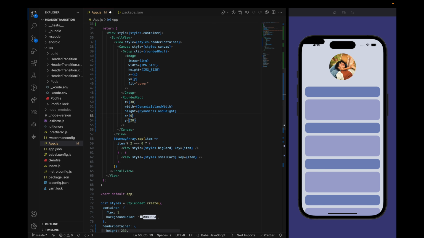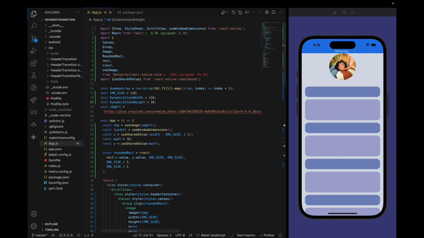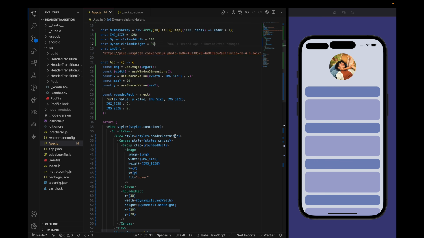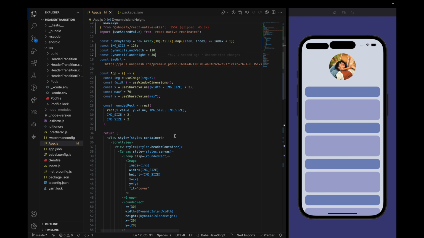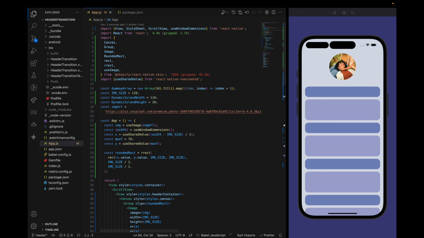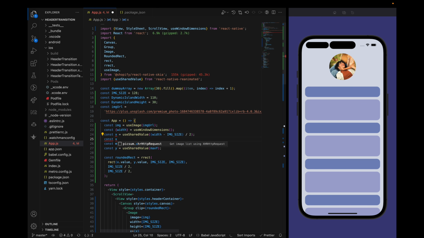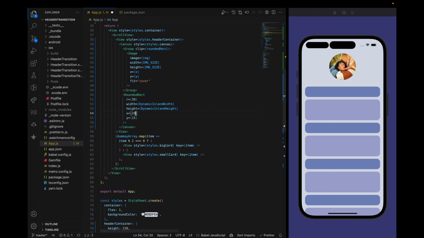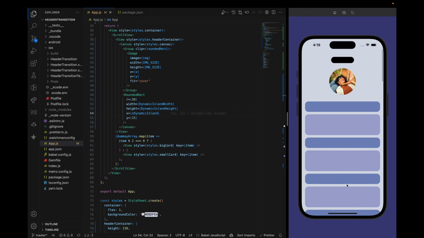So if I move this to 20 and again this to 20, you can see our height is a little smaller right now. So to make the height equal to that, let's make it 30. Yeah, so now it looks good. And now let's align it behind the dynamic island. So y will be 15, let's say. Yes, 15 is good. And x will be const x dynamic island is equal to... so if we do this, our rounded box is now hidden behind the dynamic island, and as we scroll we can see it is there.